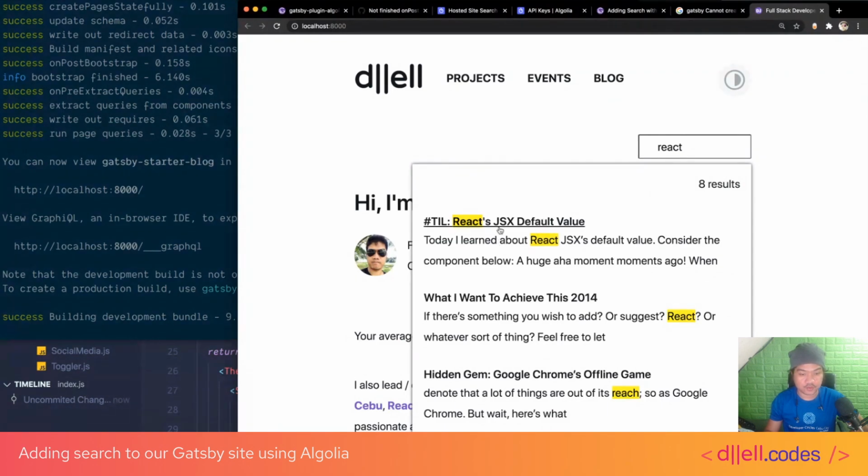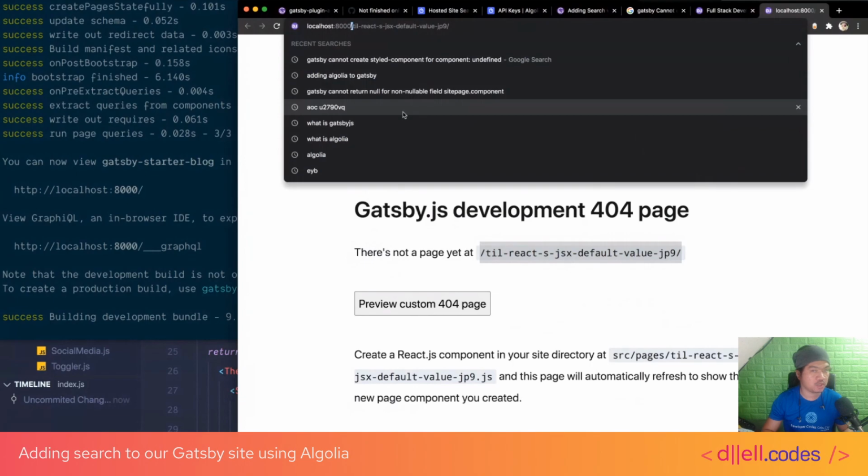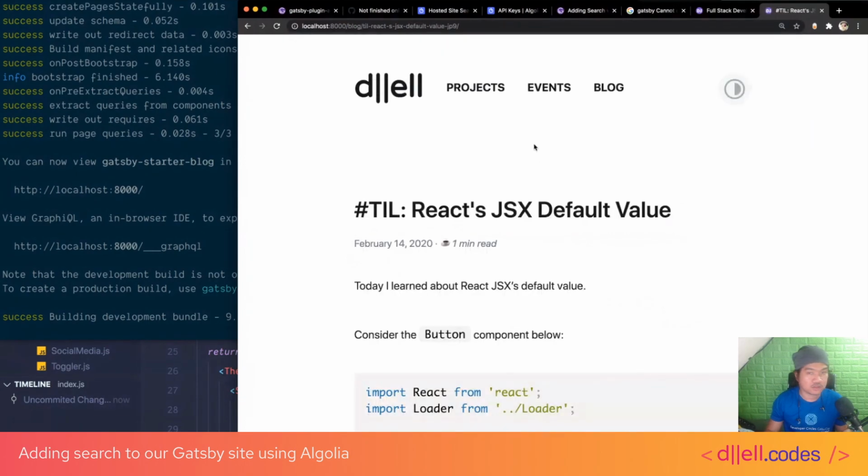If I just open in a new tab, it should be found, because the right path for this should be in the blog. So that's working now, right?